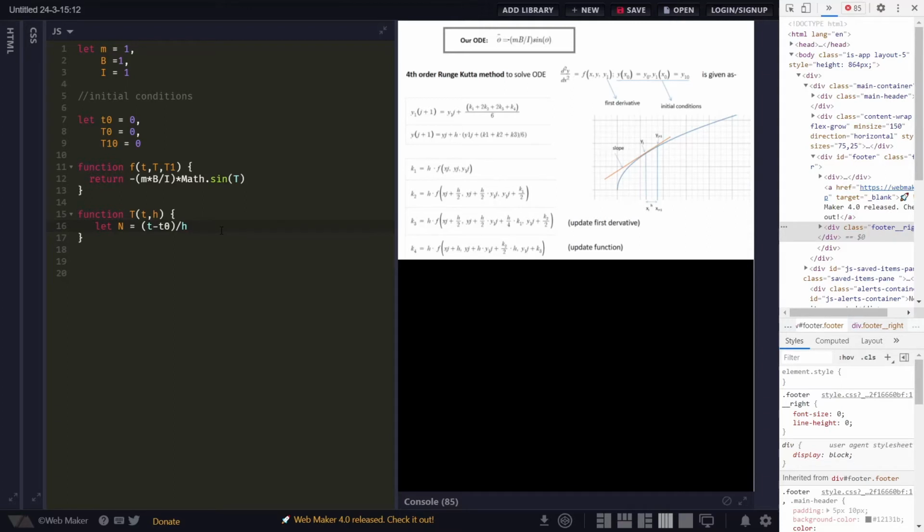Once we have that, we need placeholder variables for theta, theta dot, and t. So we take tj, initially it is t naught, then we take t1j, initially it is t1 naught, then we take tj, initially it is t naught.